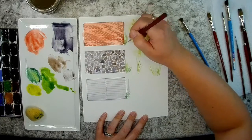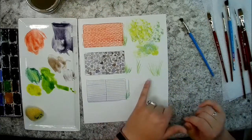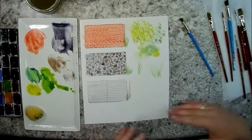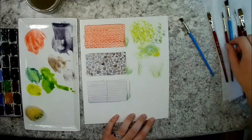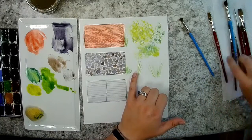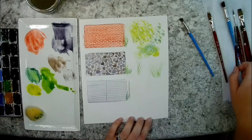There's my tall ornamental grass. Okay. And this is another thing, if you have a tree in the front and you have a lot of tall grass that grows up around the edge of it, or some plants, this would also be a nice addition to the base of a tree. Just adding those tall grass pieces that are coming up around the trunk of your tree at the bottom.